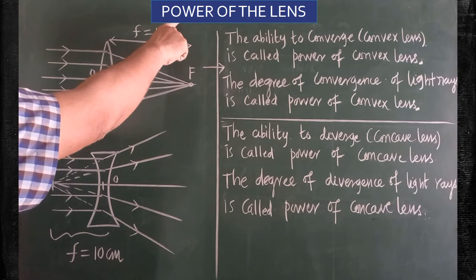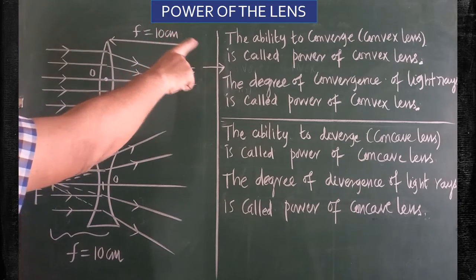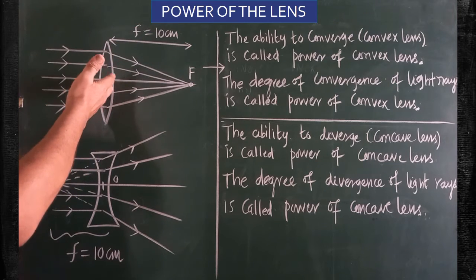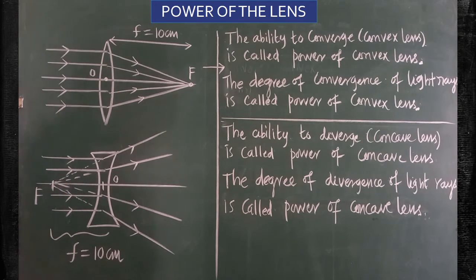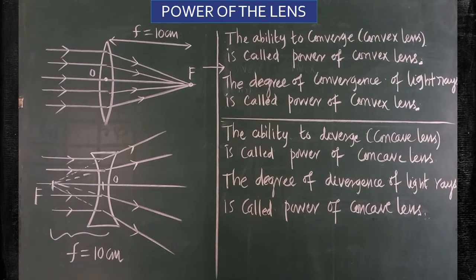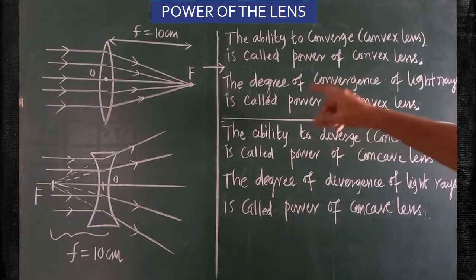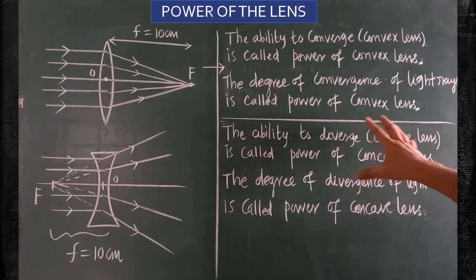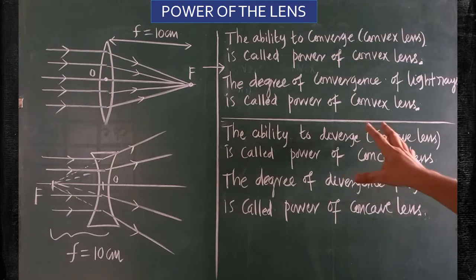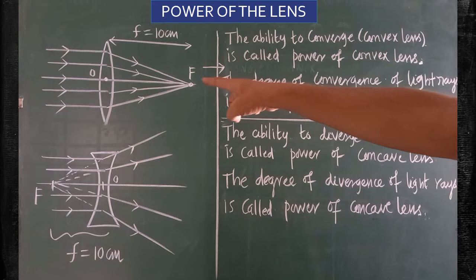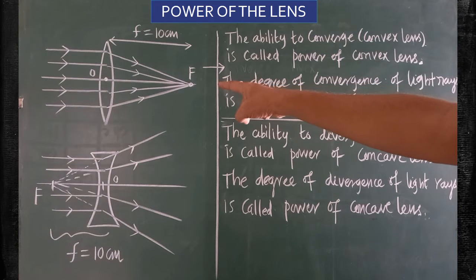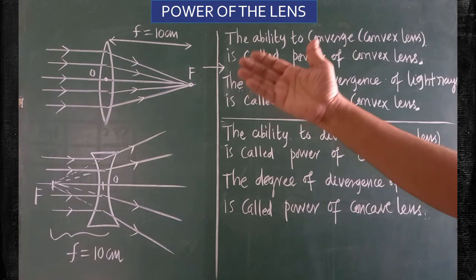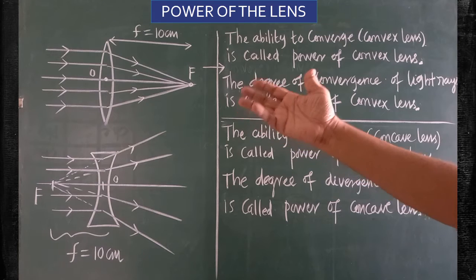Okay, so the term power, how can it be calculated? First you have to learn what is the power of the lens. This is the factor that is related to either convex lens or concave lens. Here we are going to learn the basic definition of that power of the lens. Look at that. First I have written the definition for convex lens. Later I will explain the definition of power of the lens for concave lens. Here the lens is able to converge the rays. That lens has the ability to converge the rays. Different lenses with different focal lengths have different power.